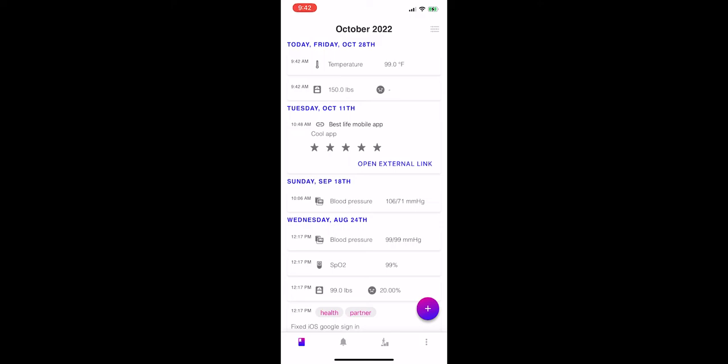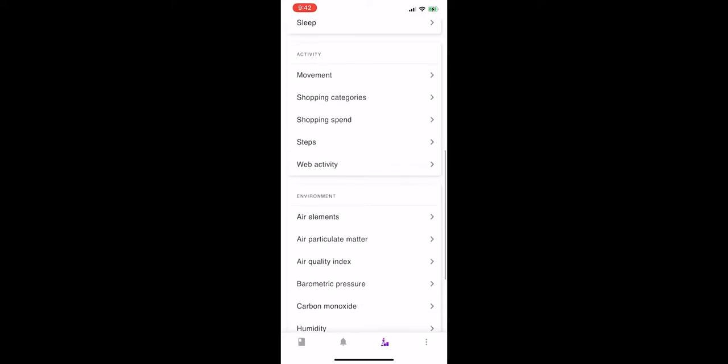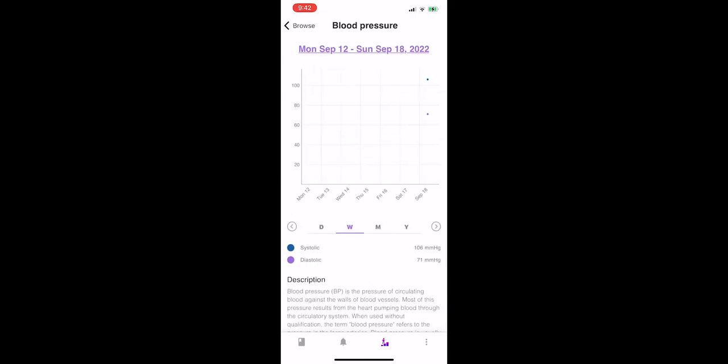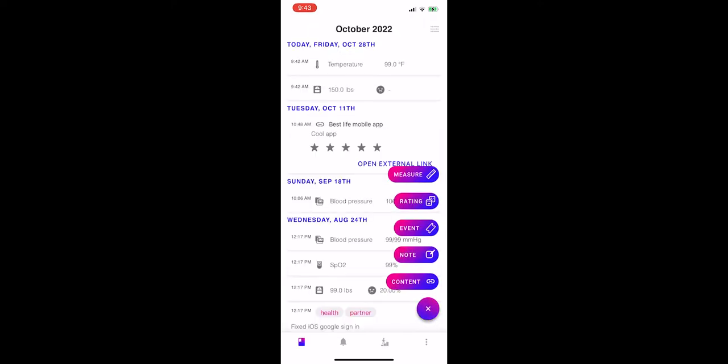So if you see this kind of information over durations, you can start seeing trends, and we work on trend analysis engines with data algorithms just so that people can see that their blood pressure has increased 10% or decreased 10% over the course of a few months, or information like that. It's completely unbiased, and it's just 100% based on the data that you enter into the mobile app.